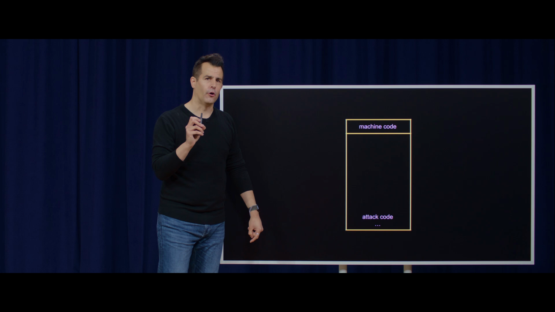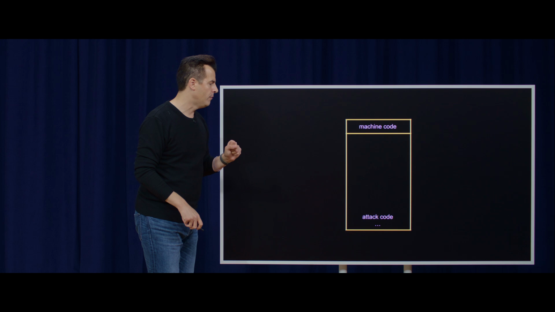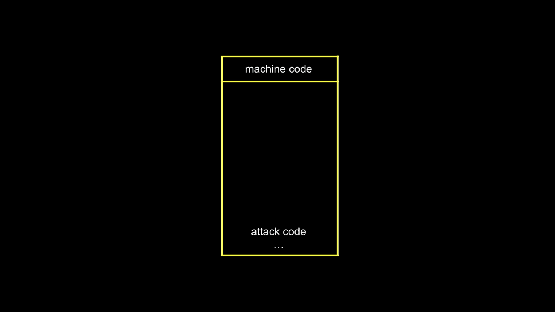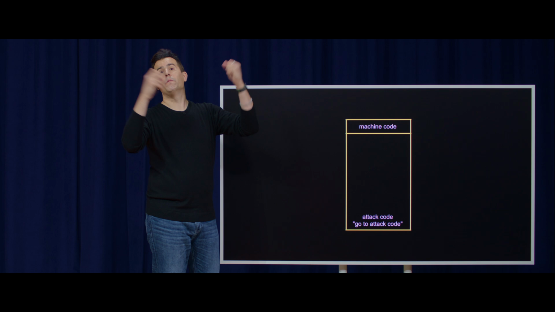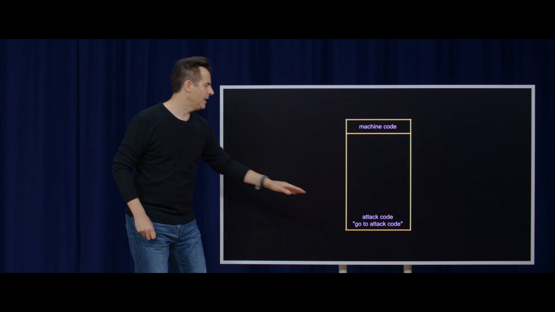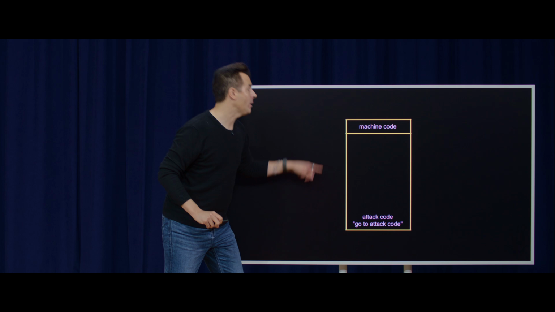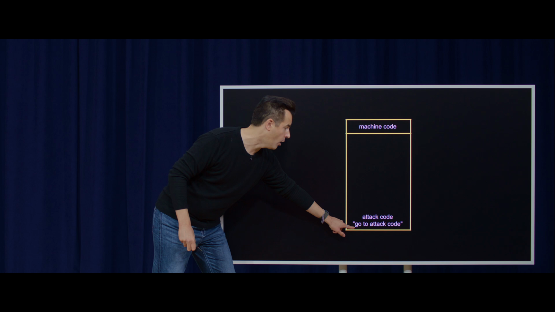And what's clever here is that if the adversary is smart enough, and this is often through lots and lots of trial and error, they don't often just get it the first time, if the adversary is ultimately clever enough, they can actually put not just some random zeros and ones there, but the equivalent of a note to self that says, go to attack code. In other words, instead of typing in cats, they type in two things that are pretty long. One is the zeros and ones that represent some form of attack, like circumvent the registration or the activation for the software so I can use it for free, or do something else that's malicious. And the second thing they provide just so happens to be, cleverly, the address of their own attack code, which they can figure out mathematically, perhaps through trial and error. The adversary can trick the computer into not going back up here and running the machine code that came with the software. The adversary can trick the software into executing code that the adversary themselves injected.